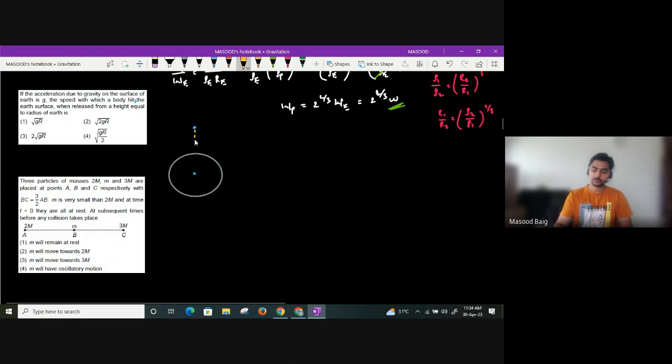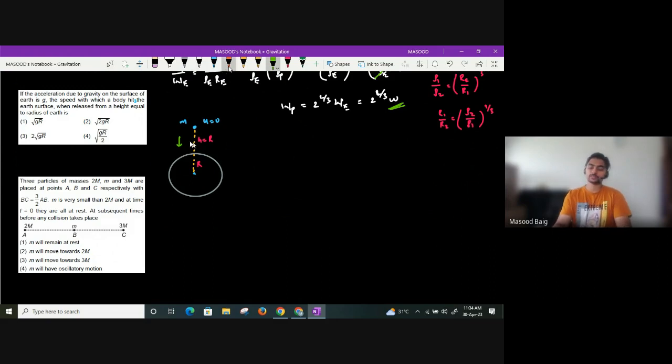So it is released from what height? So already this is equal to r. It is released from a height h is equal to again r only. So you can consider it has some mass m. So it is released, u is equal to 0. So what will happen? Will it be falling under the effect of gravity or not? Yes, it is going to fall under the effect of gravity. Gravitational force is only present, which is conservative force.